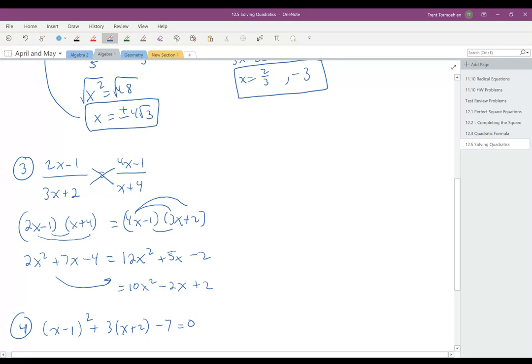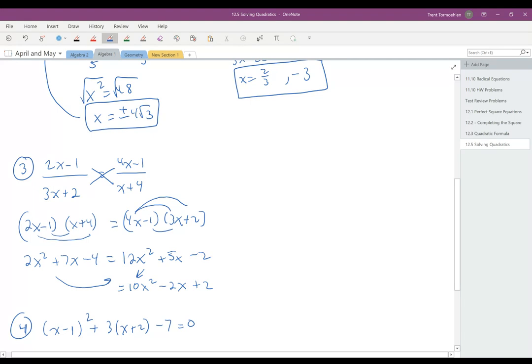Now we get to decide, do I want to try to factor it? If you try to factor this one, it's not going to work out well. Do I want to use quadratic formula or completing the square? For me, quadratic formula is the one here because I usually wouldn't consider completing the square unless I've already got a 1 in front of the x squared term.